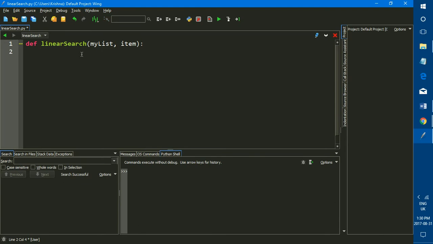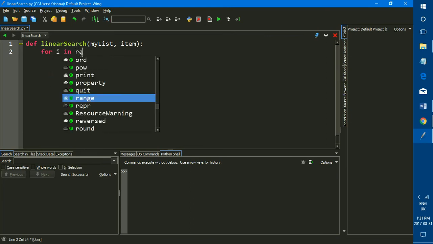So what we're going to do now is a for loop. And this for loop is going to iterate over each of the elements of the list that you are checking. As it goes over each of the elements one by one, it checks if this element matches up with the item, and then it goes to the next element if it doesn't match, and it asks the same question over and over until it matches. When it matches, we're going to program it to return back to the user that it was successful, and if it doesn't match, which means that all of the elements have already been checked and none of them matched the item, then we want to return back to the user that it was unsuccessful and that the item was not in the list. So we're going to do the for loop that iterates over the elements of my list.